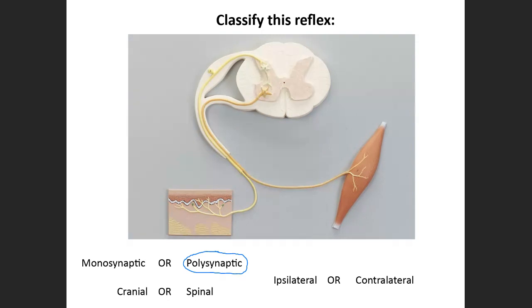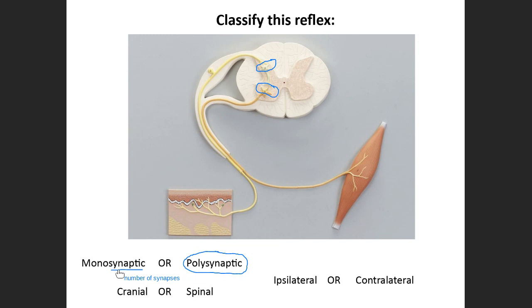The word polysynaptic, this synaptic part of these words, tells me the number of synapses. So I have some reflexes that are monosynaptic. I have 1 synapse, but most of my reflexes in the body are polysynaptic. I have more than 1 synapse or more than 1 place where my neurons meet. So if we go back up to our reflex arc that we see here, notice how we have synapse number 1 right here between the sensory neuron and the interneuron. And then we have synapse number 2 between the interneuron and the motor neuron. Polysynaptic just means there's at least 2, and sometimes way more than 2, but at least 2 synapses.